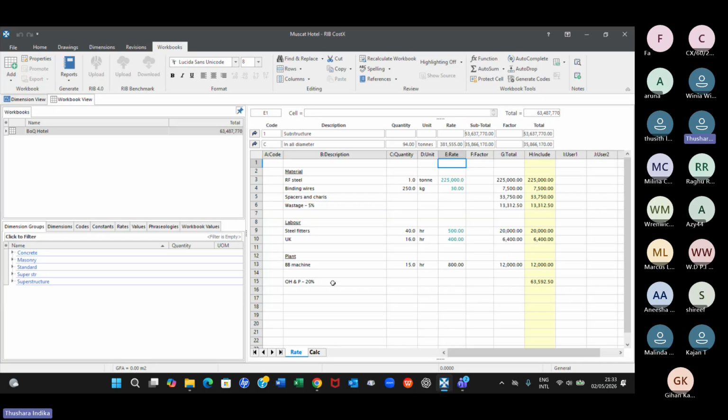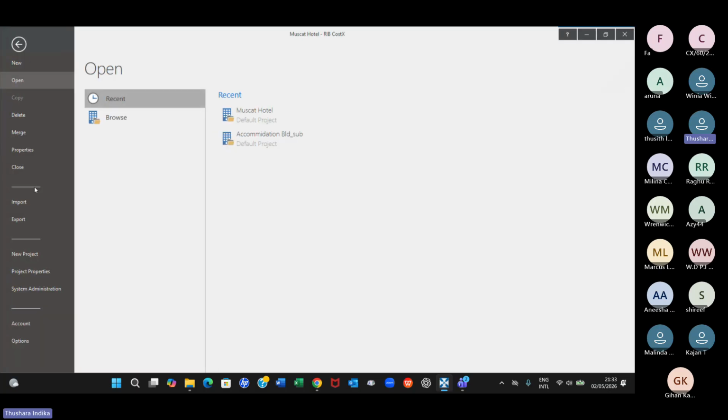Right, so that is what we call import and export. So in other words, taking a backup of data, that is export. Again, taking that information back to your laptop is import. Can you practice that? You can see these two projects we have created. One is the accommodation building, and the other one is Muscat Hotel.